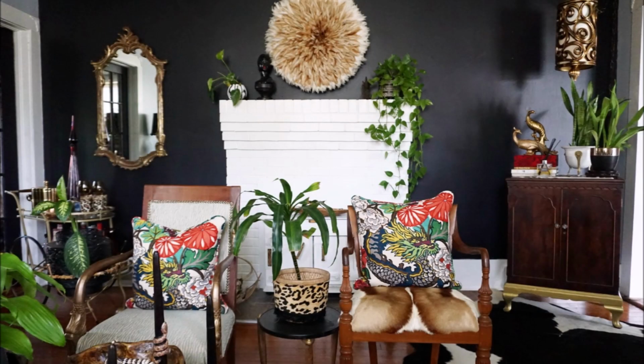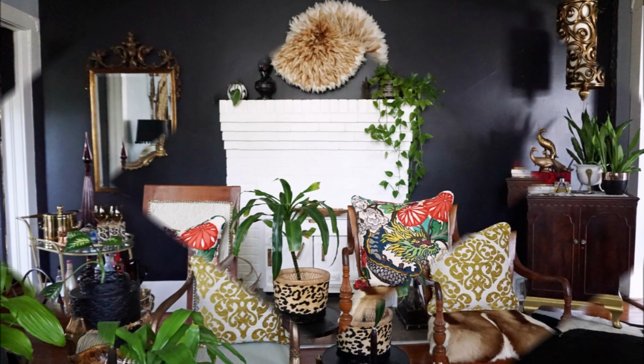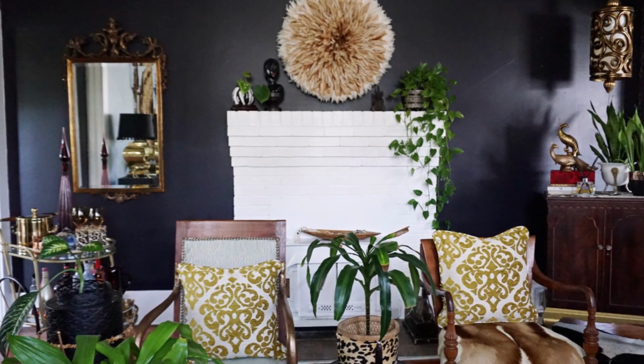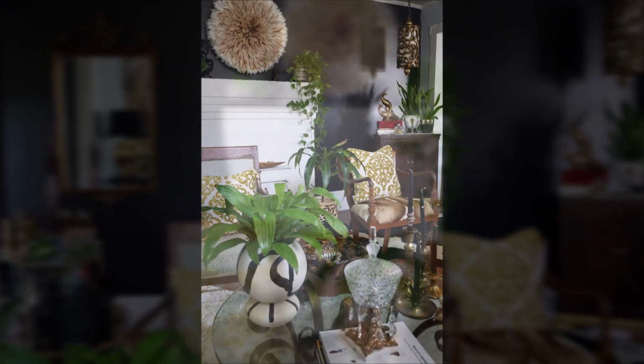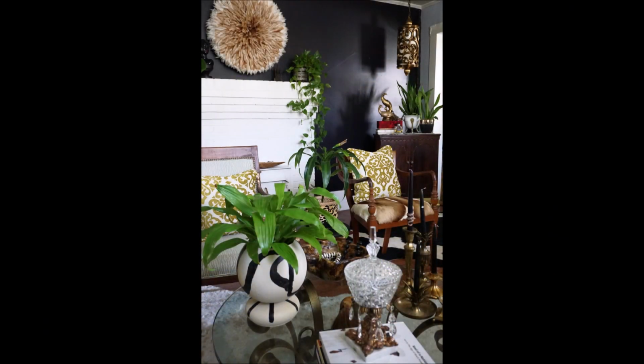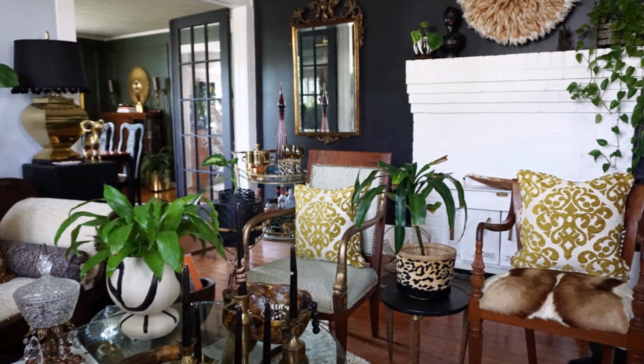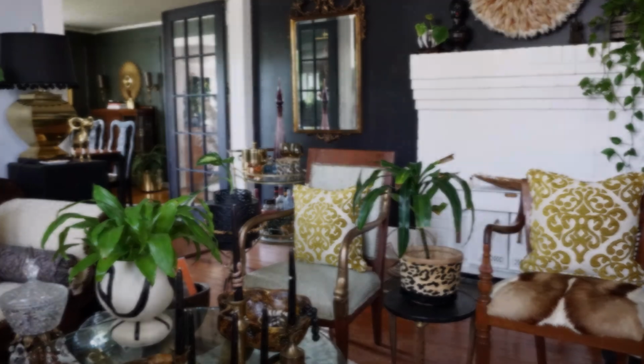I know plenty of people say fall is their favorite, and it is nice because the temperatures have cooled off a bit. But to me, fall just tells me that winter is coming next, and I don't like winter because it's so cold. But anyway, this is what I came up with again for my living room for fall.